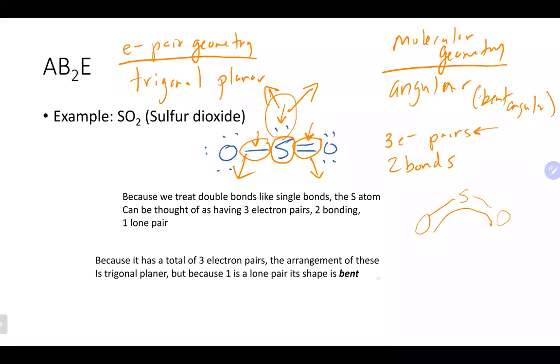And it has a bond angle of less than 120 degrees. The bond angle is based on the electron pair geometry. So trigonal planar is 120 degrees. Because of the non-bonding electrons, it comes out a little bit less than 120 degrees because of the extra sort of movement that can occur in this particular case. Any questions on that there? And in this case, the reason for that is we have the bonding electrons near bonding, and then we have the non-bonding electrons near bonding, which is, again, not a great situation.